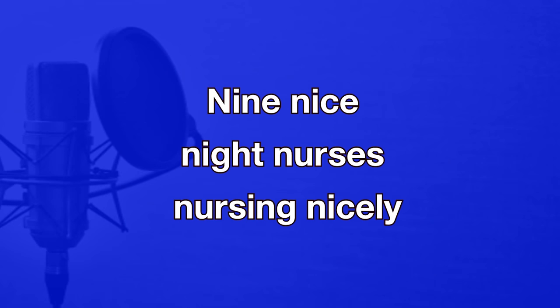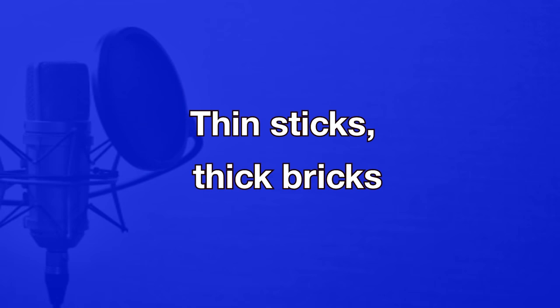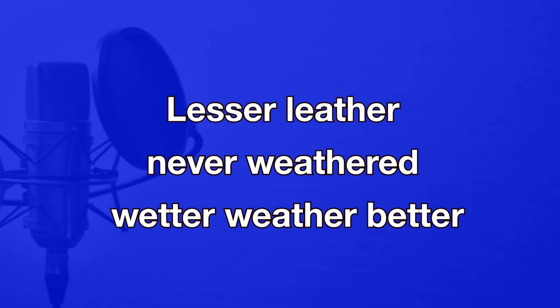Nine nice night nurses nursing nightly. Nine nice night nurses nursing lightly. Thin sticks, thick bricks. Lesser leather never weathered wetter weather better.